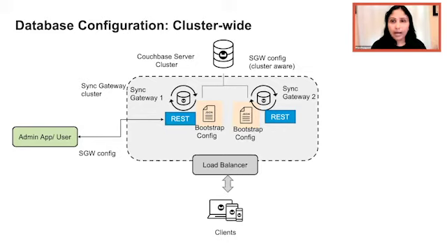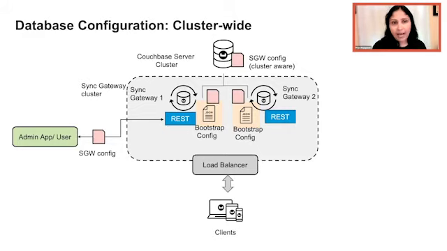Okay, so now you have bootstrapped the sync gateway. It's connected to the server. Now let's talk about how the database is configured. As I mentioned earlier, all database configuration is done through the REST endpoint. So in this example, let's assume that the group ID is not defined. So all the sync gateway nodes belong to the same default group. So you hit one sync gateway node, passing it the database configuration. That configuration gets persisted in the Couchbase server bucket, and it's picked up by other nodes in this cluster. In this example, by sync gateway node 2.